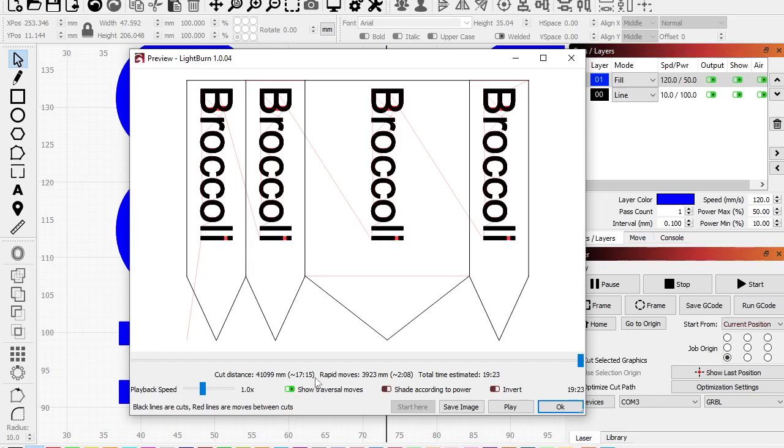And that is because there is acceleration and deceleration in the laser. The laser's not instantly at full speed, okay? So it's going to take a little longer on the cut time to accelerate, but it's actually doing the cutting. So instead of 15 minutes or whatever it was, we added 2 minutes to the actual cut time because of that acceleration and deceleration.